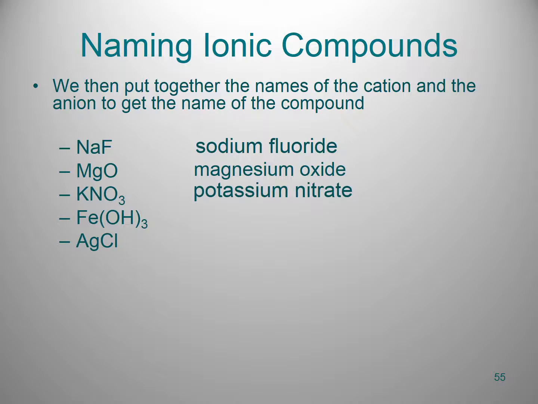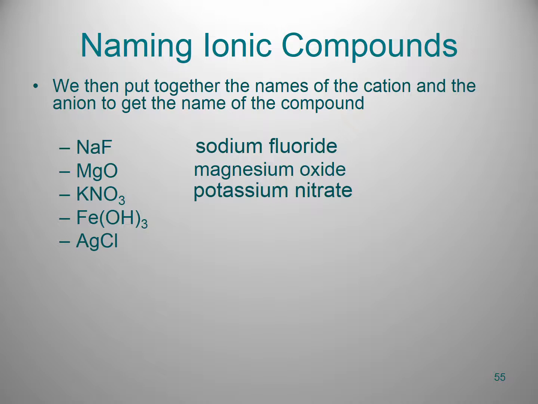And then the next one is going to be one of the more difficult ones. So first of all, recognize that there's more than two elements, so there is a polyatomic, and you can see the parentheses make that much more clear. So OH is the hydroxide ion. So this is iron hydroxide. But again, be careful, because, and what I recommend is when you're looking at an element and you want to name it, you want to identify where the metal is. Is it a transition metal or not? Iron is a transition metal, which means you can't tell by looking at the periodic table what the charge is. We know iron could be a +2 or a +3. So somehow the name has to indicate that to you.